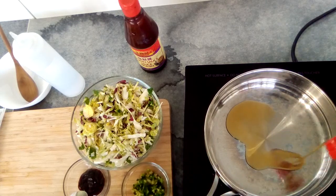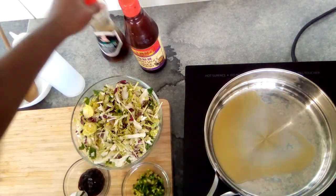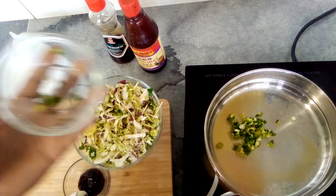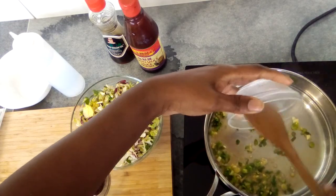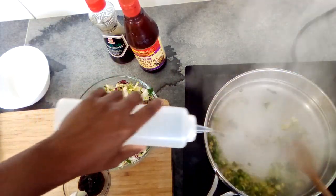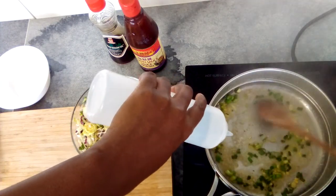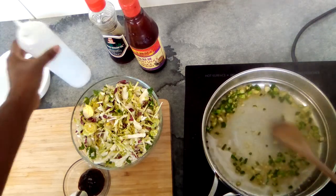So I'm heating up about a tablespoon of sesame seed oil. To that I'm gonna add chopped scallion and ginger. I'm going for a sort of Asian theme here. You could do all kinds. You could turn this into, gonna add a little water. It's sticking. Whoa, it's popping. Ooh, smells delicious already. Okay. I don't want to add more oil, so that's why I always keep a bottle of water with me.